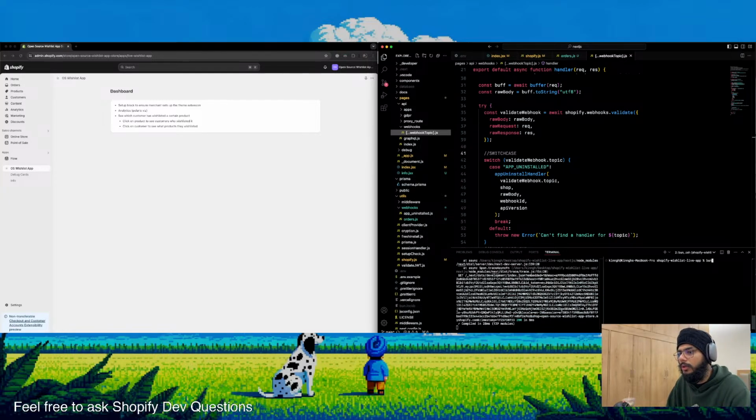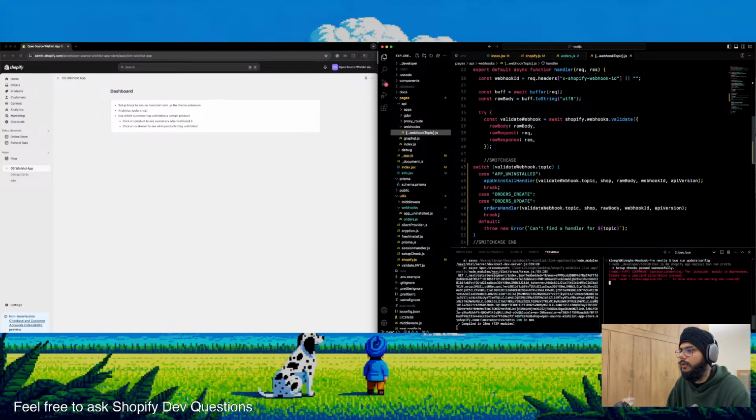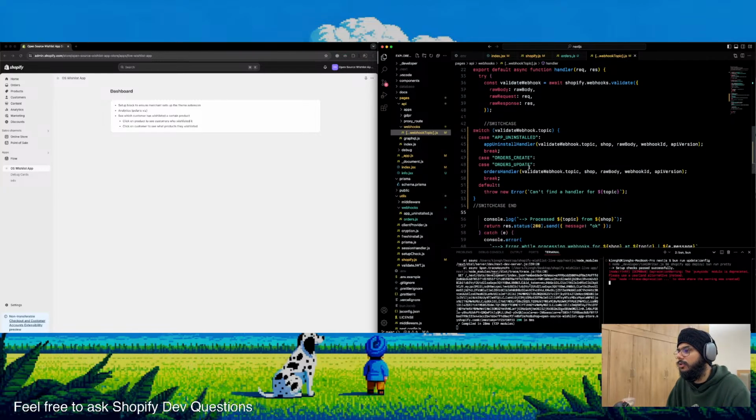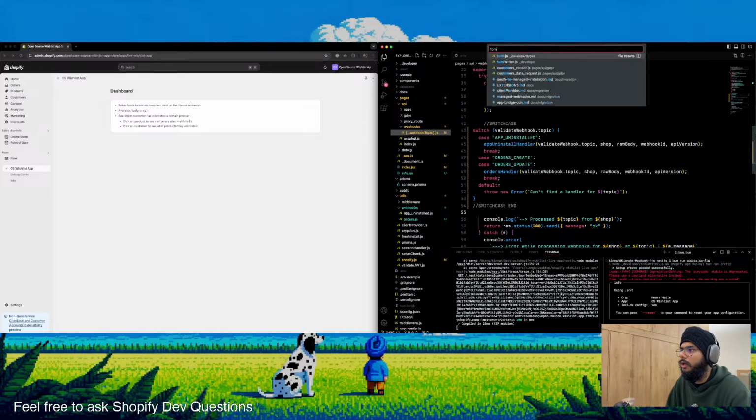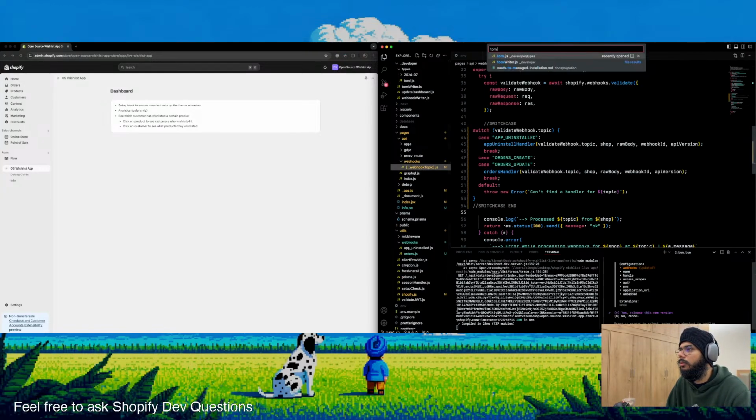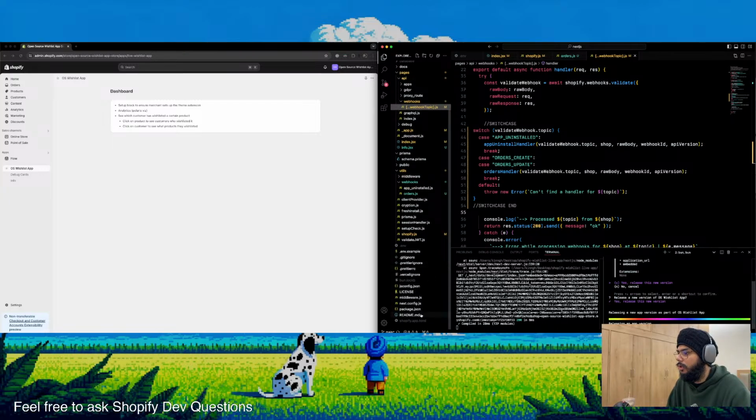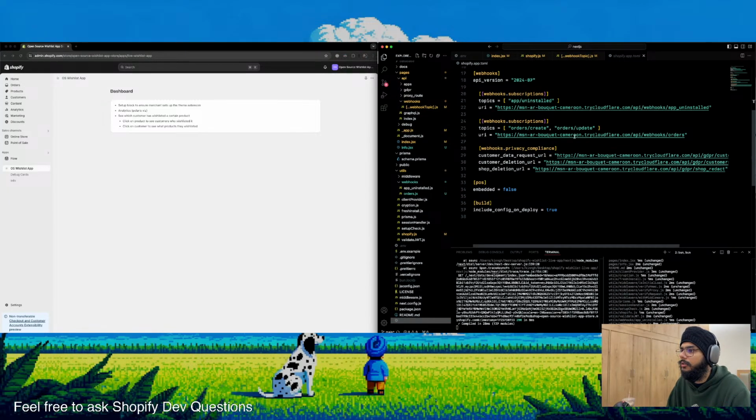And lo and behold, when you cd next and run update config, it actually creates this for you, and your toml is also updated so that now those orders create and orders update webhooks are also set up.